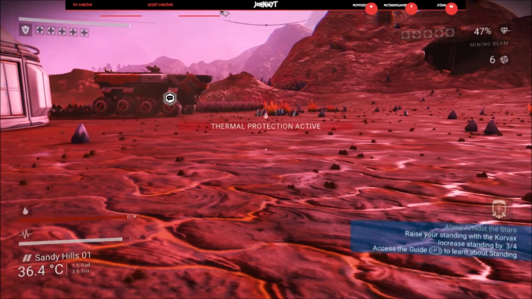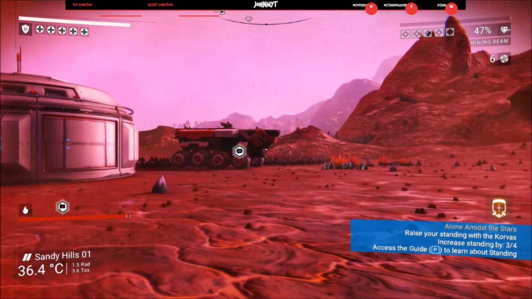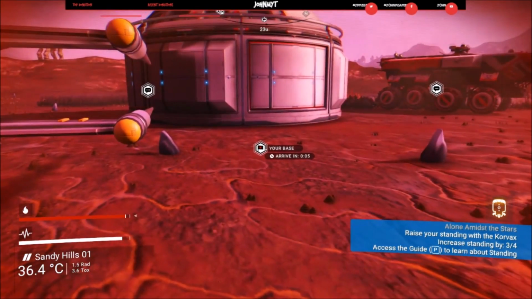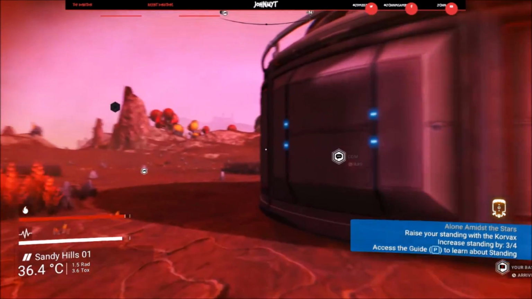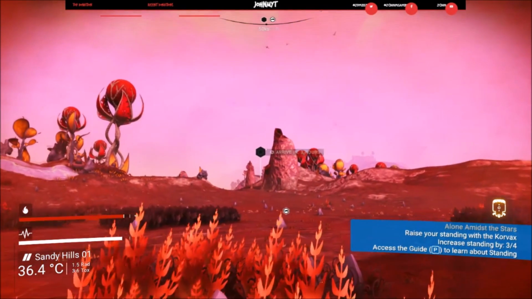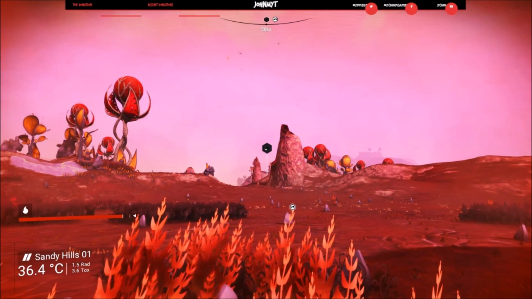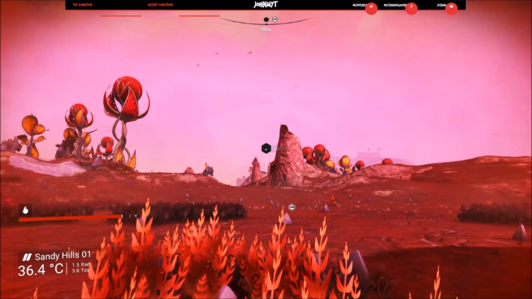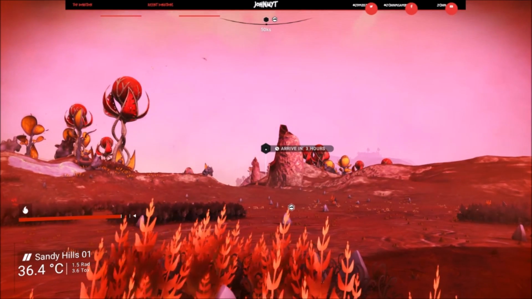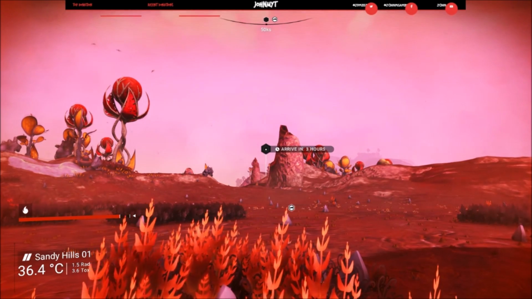And then when we get out, we can see the icon leading. There's our base, and then there's the icon for our base. So we're on the planet. And then also, if we look this way, there is the other base that's on the same planet. And it doesn't say off planet. It just says arrive. And it took us 3 hours to get here.